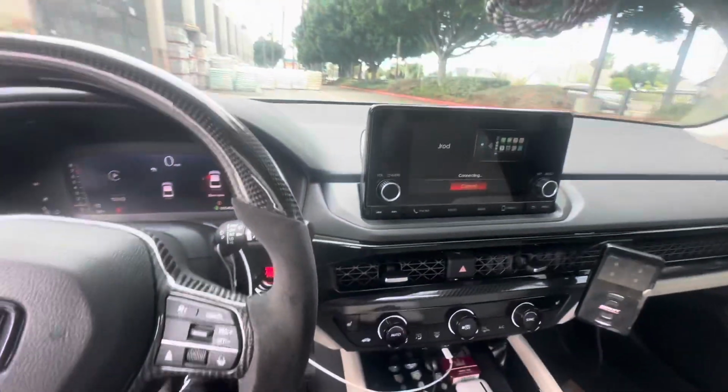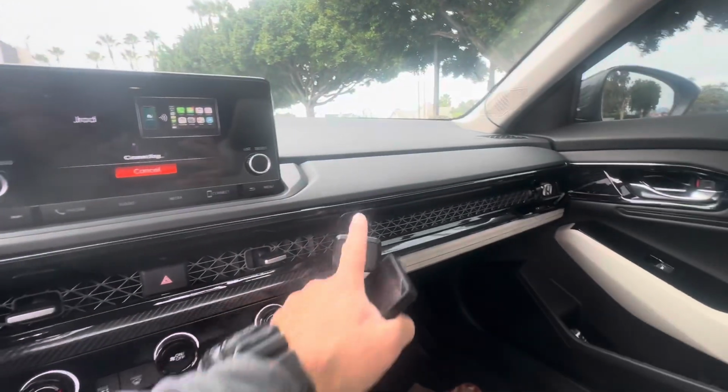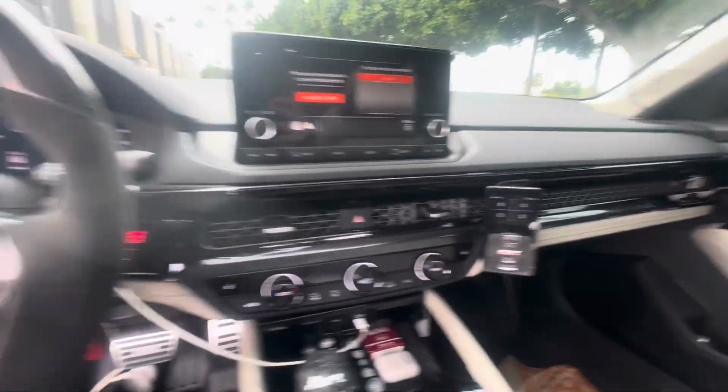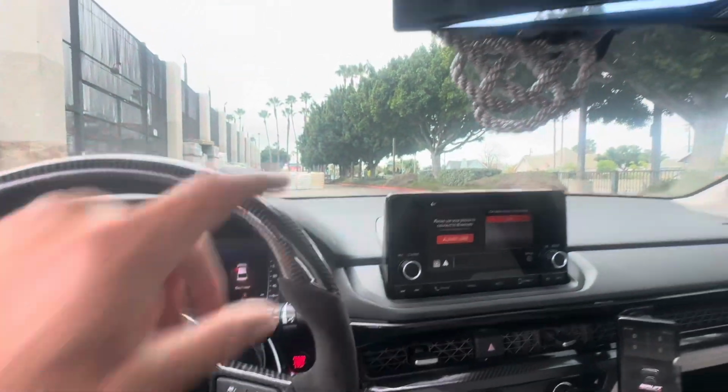So this car is kind of hard to put anything to hold your phone. So on here, I just stick this on double-sided tape, magnetized right there like that. Put my phone mount over here. I took off the other mount from here. I got the Broadway mirror.